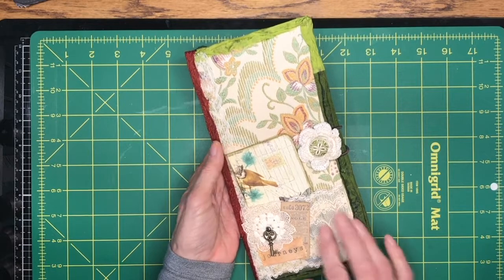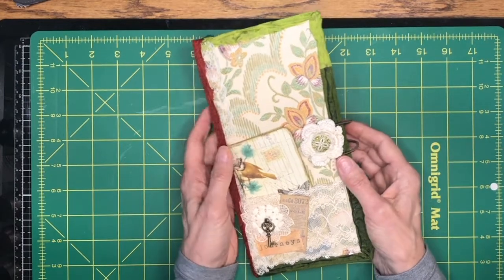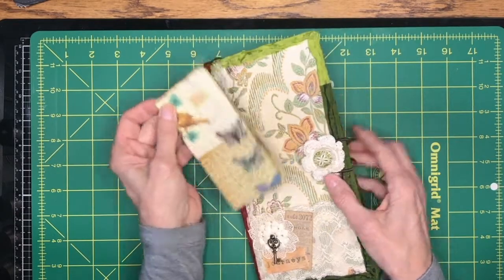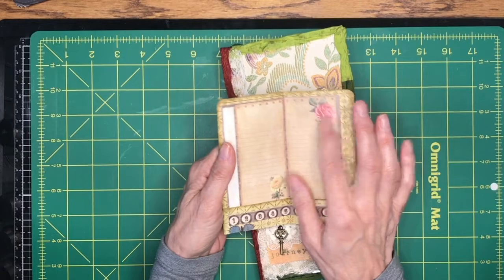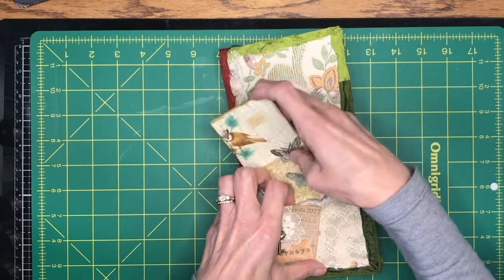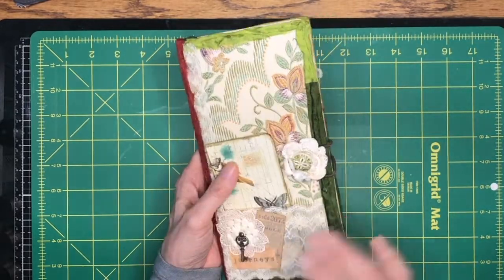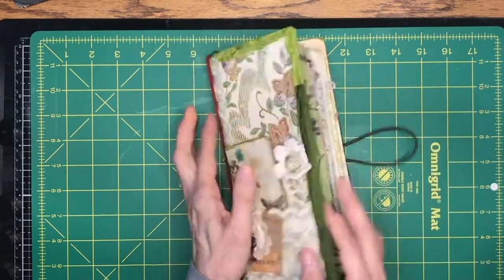So I just put a little pocket on the front out of lace, and I backed it with some clear vinyl that I've had hanging around forever in my sewing stash and never got around to using. Inside this little pocket I have a little booklet that I made quite a while back, and then I just put some pages in it to write on, just a little journal spot. For the front, a little bit of ephemera, a little key, and then I put sari silk and lace on it also. And then this little flower with a brad going through it to hold the elastic cord.